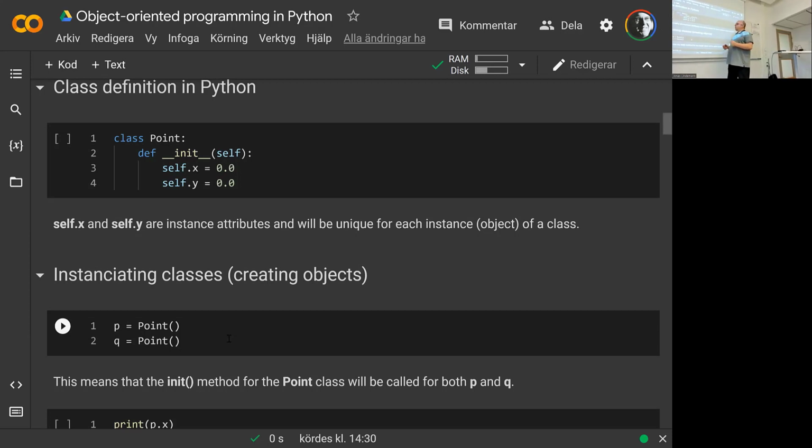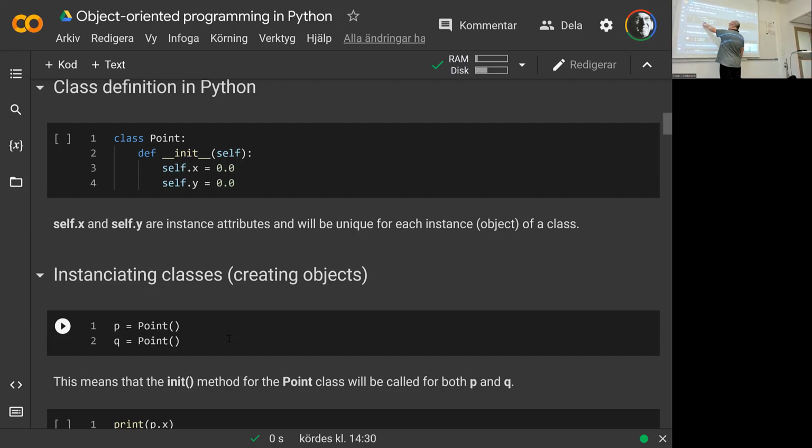So for example, when you create a string, s equals a string, the string class has an init method that is called every time you create a new object. In this case here, the first thing we will do is to create x and y attributes connected to the object. This looks strange. So self is a variable that contains a reference to the object created. If you want to create a blueprint, you don't have the actual object. You need something that can stand in for the object to be described as functionality. And self, when you run the code, will actually point to the actual object itself.